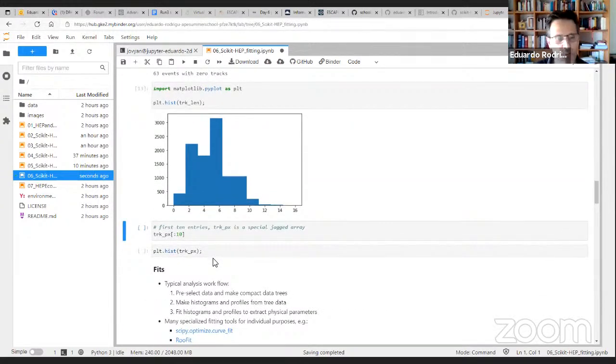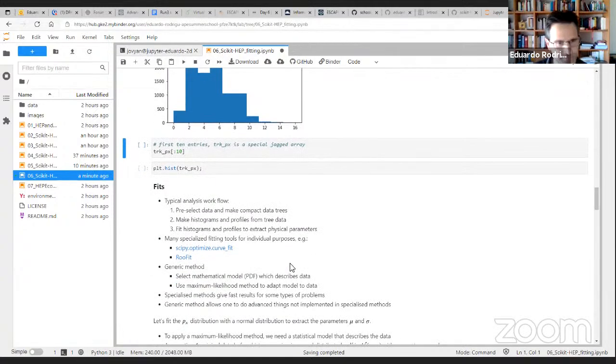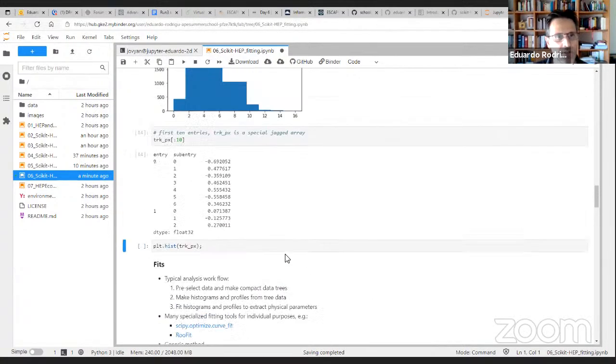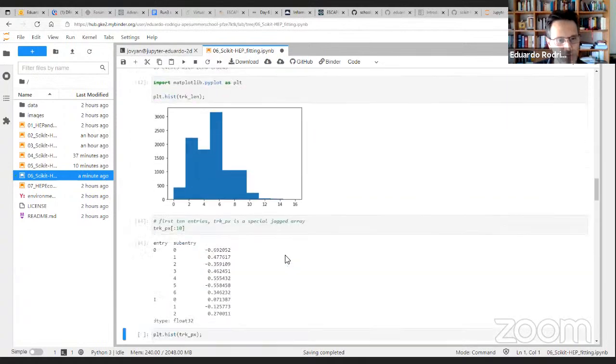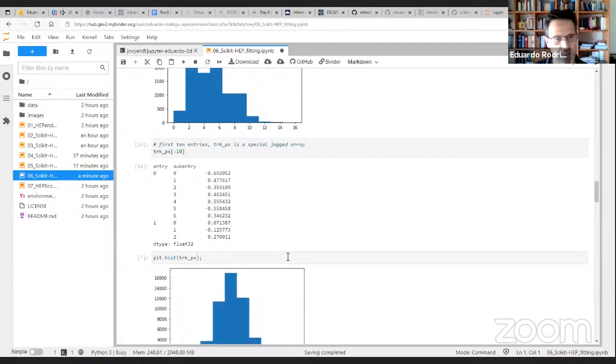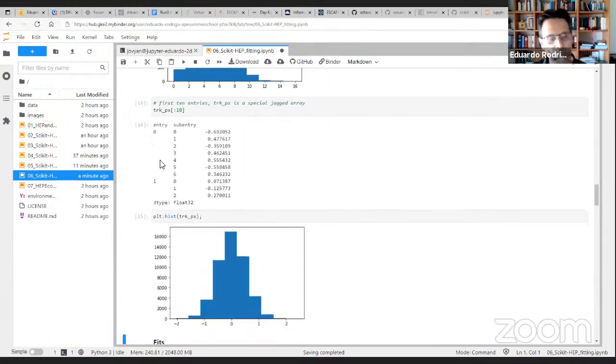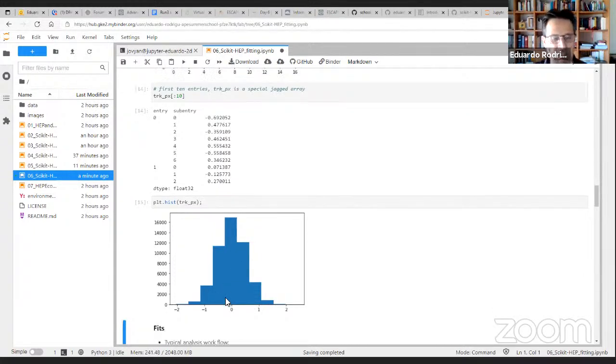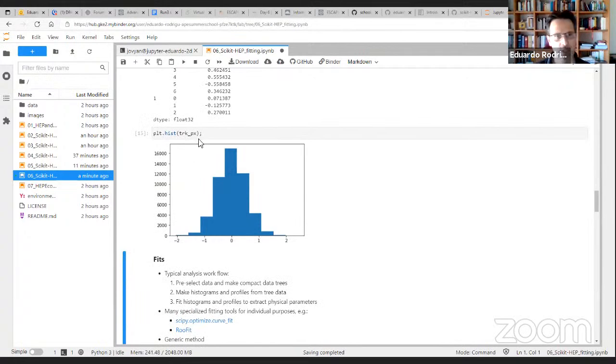There's nothing more than what you decide to generate there, no physics behind it in this example. We use it for the purpose of fitting. Okay, this is the momentum. This is a variable I want to fit. You see already by eye that it looks like a normal distribution, more or less centered about 0.